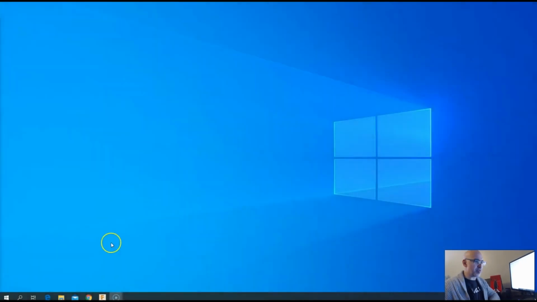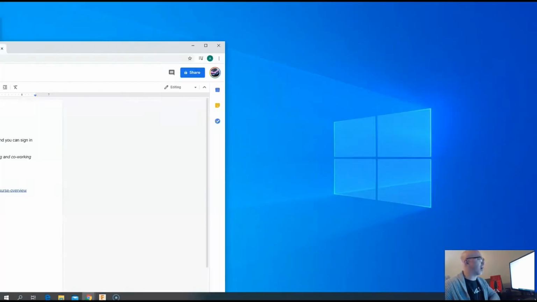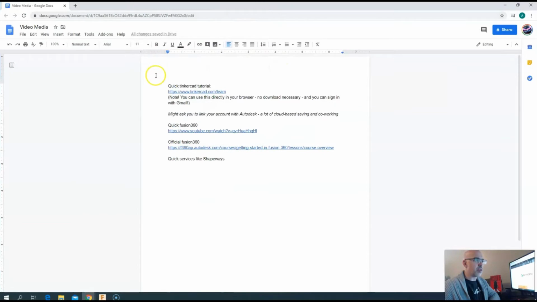I'm going to be exploring a picture-within-picture screen capture technique, so bear with me. I'm going to swap to the screen, and first off, here's a simple Google Drive doc that I have a few links to. I'm going to find a good way to conveniently disseminate this through our community, so that you can click on these and follow along without having to type in the URLs from this video.